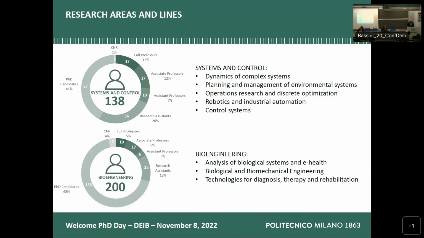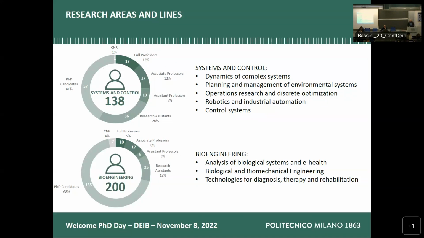Here are some slides that go into a little more detail on each area, indicating the main research topics addressed by each of these research lines, and also some indication of the dimension of each section.